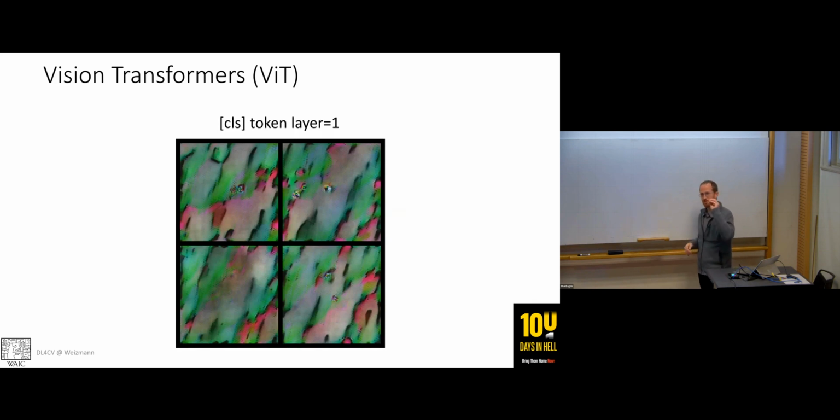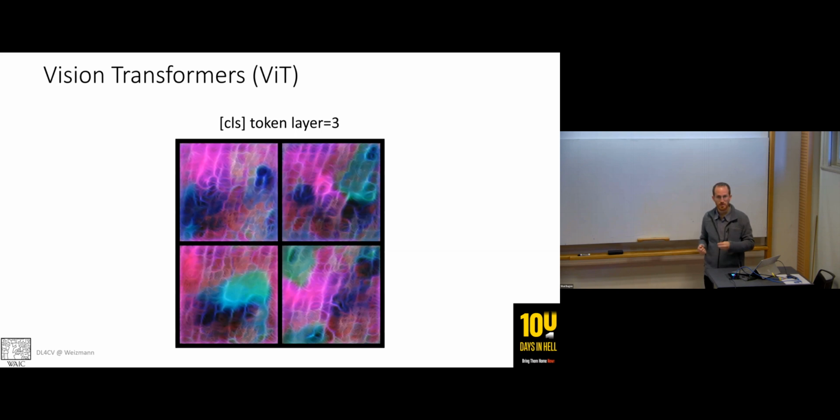We can look at the very first layer and ask what are patterns that activate a specific channel in the class token. And we see that it actually looks like blobs of colors, not very meaningful. So a specific channel in the class token in very early layers doesn't look for much, just random colors, not random, but specific colors in the image.